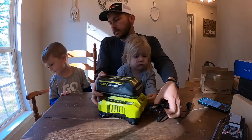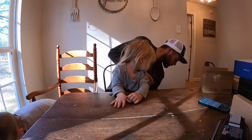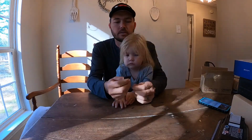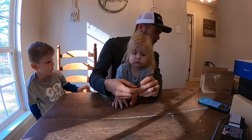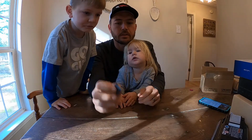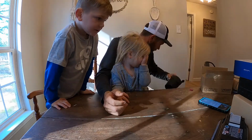So right now, we're gonna set this down. Oh look, check it out. This is what I was talking about. Y'all check this out. I wonder if this is one of the tabs that was on that blower tube. It's like in the box, it just must have broke off in shipping somehow. I don't know. That's chocolate. Probably not the best, but that's all right. We'll figure it out. I'm not scared.